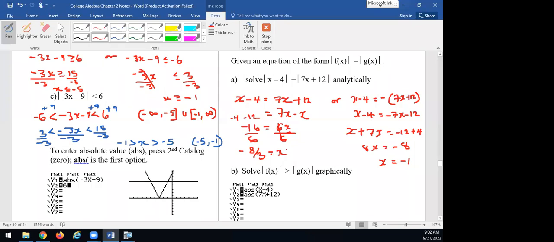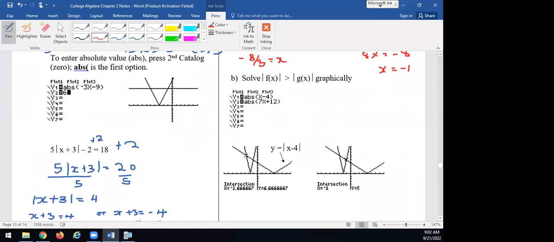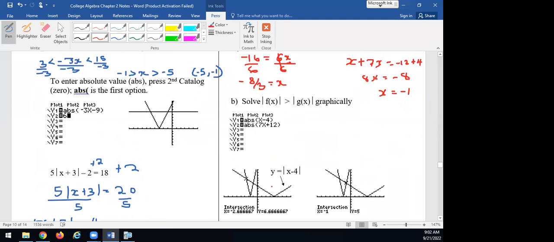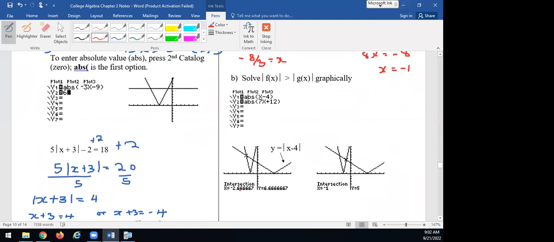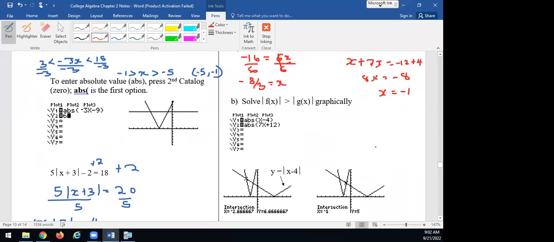And these are the graphs. I went ahead and did it for you. They're on your note-take-it guides. You can see where the intersections are: -2.67, same thing as -8/3, and then also at -1. And I did 2 pictures so you can see both intersections. All right, so that's how you would do it. And you check your result to make sure it's correct.